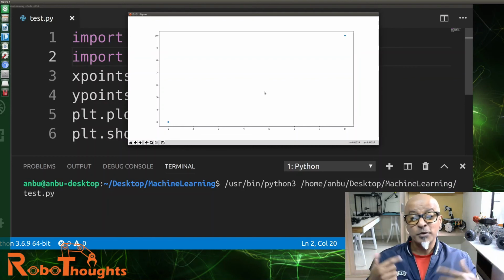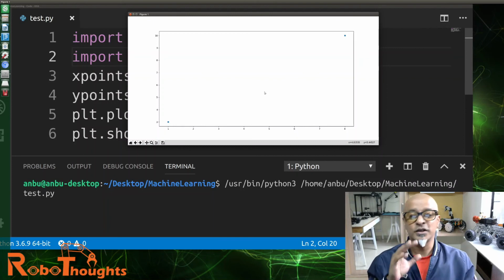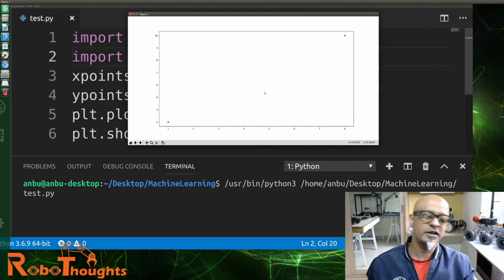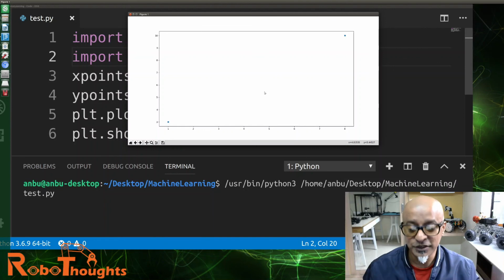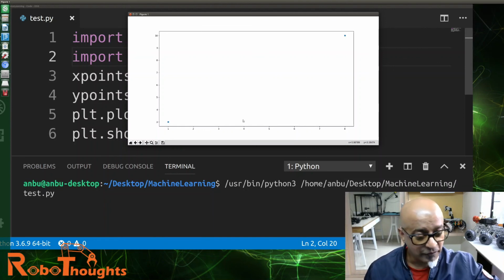Now there are multiple usages of this particular function, guys, which I am going to show you one by one slowly. This is the way we are going to clean the data, manipulate the data, and visualize the data in different methods. That's what machine learning is all about: using statistics and mathematics and graphs to make some decision points, right? That is more important. Alright guys, that's it for this lesson.